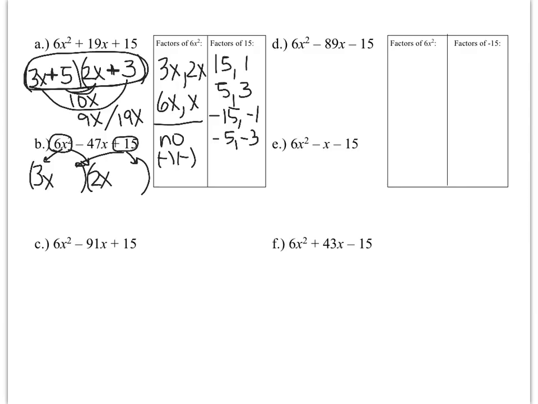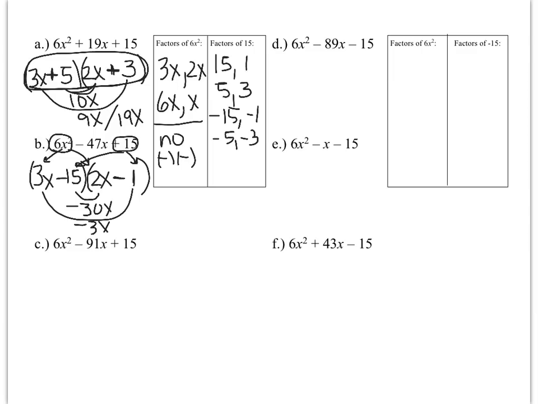Now let's take a look at that. Because the middle term, negative 47, is negative, that's when I know I'm going to have a negative and a negative in here, because I'm going to have to combine two negatives to get negative 47, right? And because 47 is kind of big, I'm going to stick with trying to do 15 and 1. So let's go ahead and say I put 15 here and 1 here, and let's check my inners. This is going to give me negative 30x when I multiply. My outers are going to give me negative 3x. Well, when I put those together, that gives me negative 33, so it's not quite big enough.